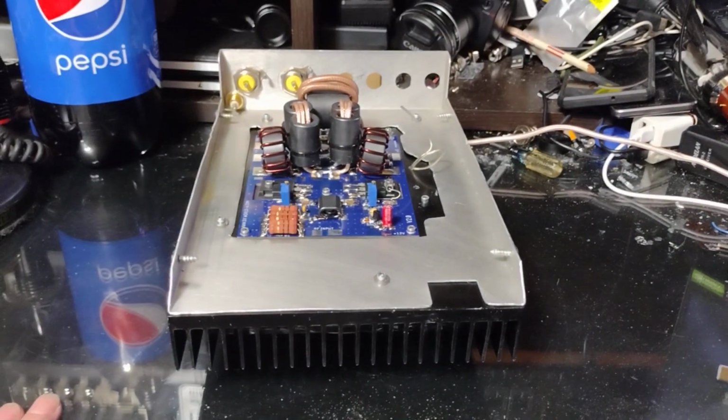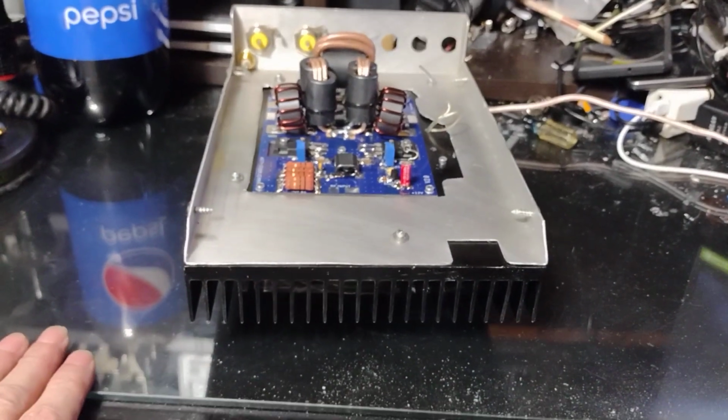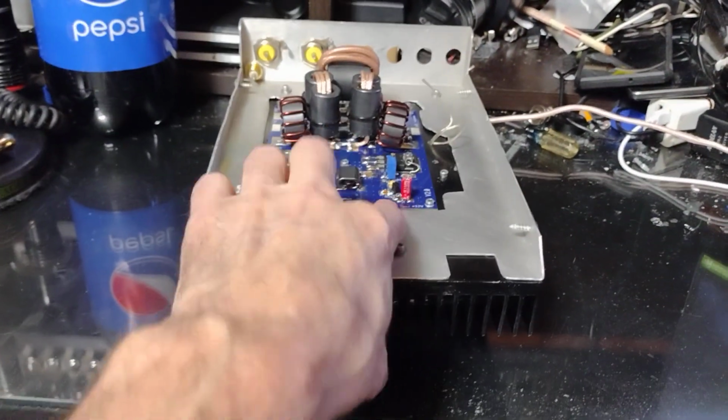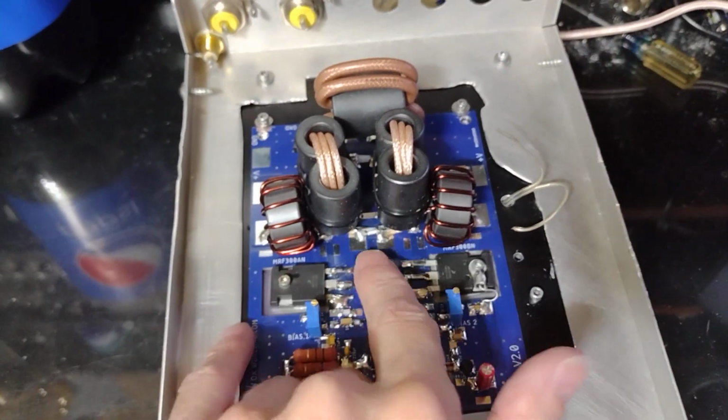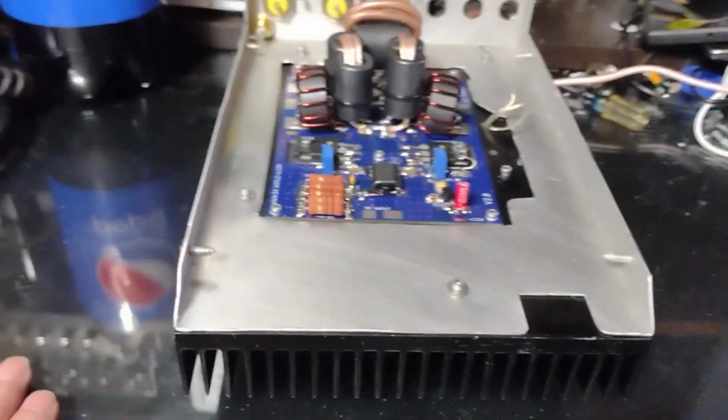Yeah, I stripped the board off of it, cleaned it all up, re-drilled new mounting holes, put my own board on it, and I used it. Just like I did with this. Had to mount the two LDMOSs with the new mounting pattern for the board. Those holes weren't there, so I had to redo all that.